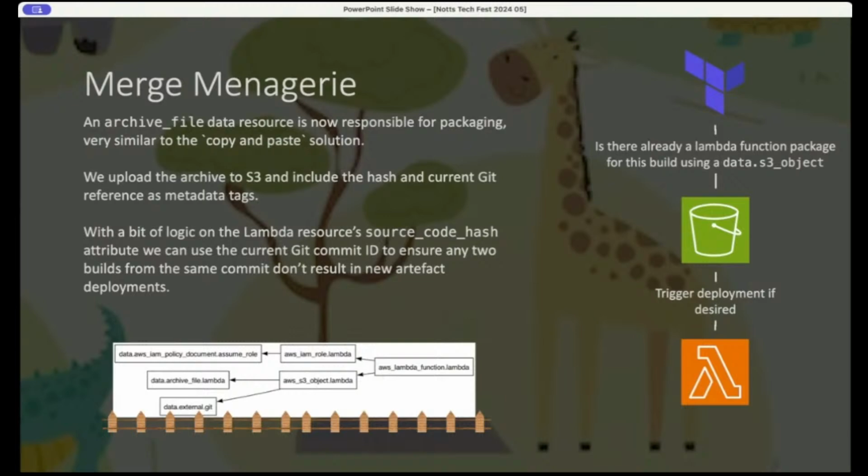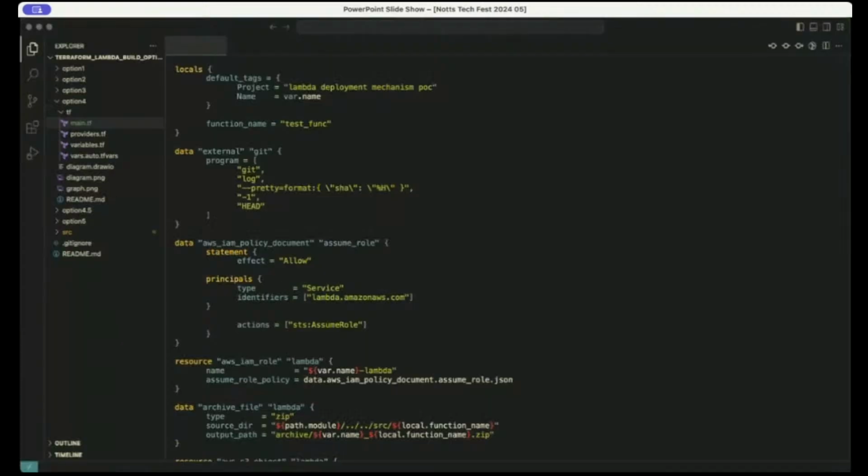But instead of letting Terraform handle the whole packaging and the deployment, we're now going to tell Terraform to package the code up, stick it in S3, and then with a little bit of logic in there, we can make the Lambda resource's source code cache thing use the git commit ID from the branch that we're currently on. So instead of relying on the package, we're relying on the commit that the code is deployed from. So we don't get artifact deployments unless there are new commits, and that way it all ties together and becomes more identifiable. It goes like this.